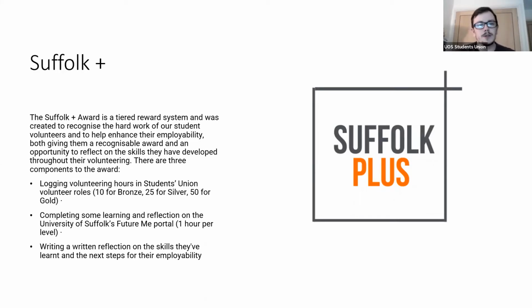We ask you to do a bit of time per award level on Future Me, which is the university's employability skills hub. And then we also ask you to reflect a little bit on the skills you've developed throughout that. If you do all of that and you do enough to reach either bronze, silver or gold, you will get various rewards depending on what level you're at from the SU. And it will also appear on your HERE award on your transcript from the university as well. So that's anything that any volunteer role gets entered into Suffolk Plus if you'd like to be.